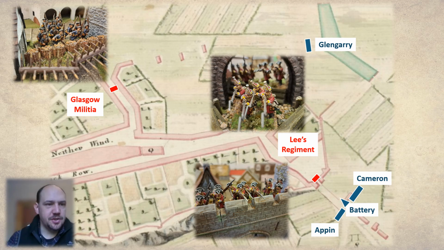So putting those positions onto the tabletop, at the top left you can see part of the Glasgow militia barricading themselves onto Friars Wynd, half of Lee's regiment at the Dirt Raw also barricaded in place, and in the strongest position Lee's remaining soldiers at the Barrows Yett holding the main gate into the town where the main attack is expected.